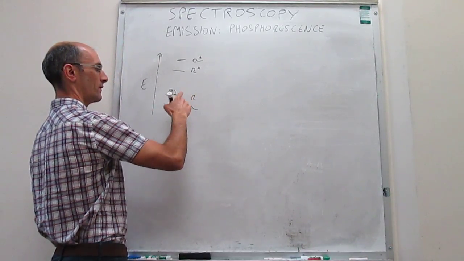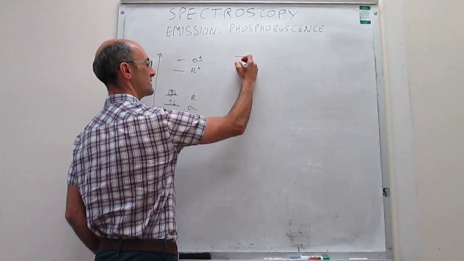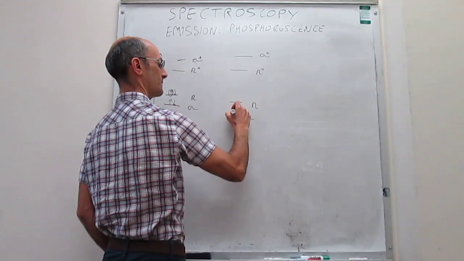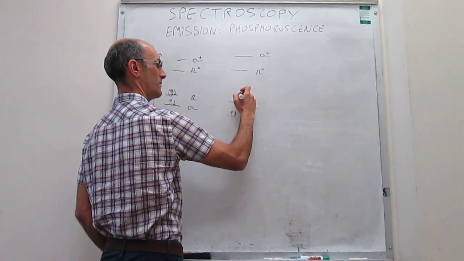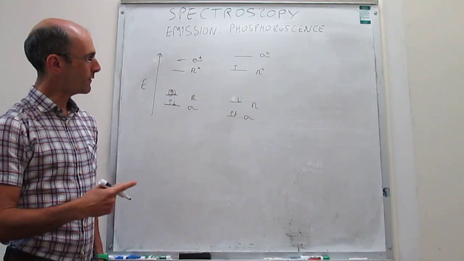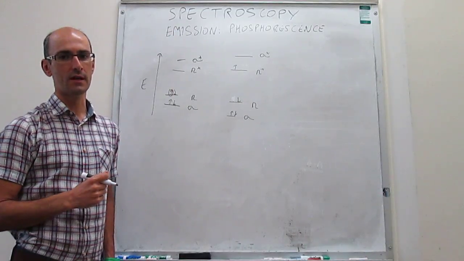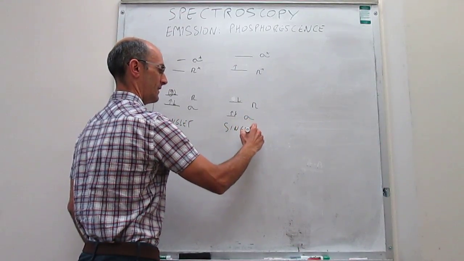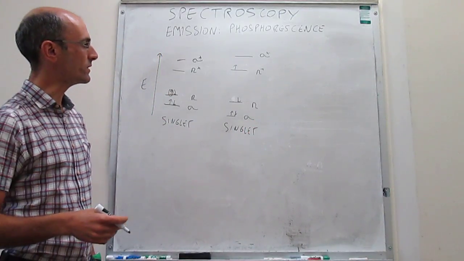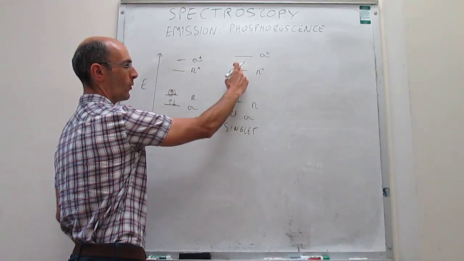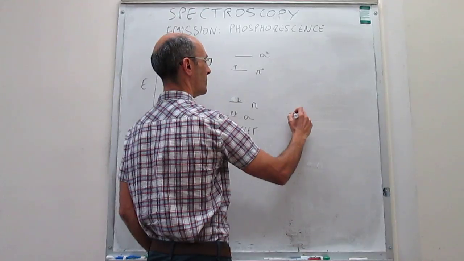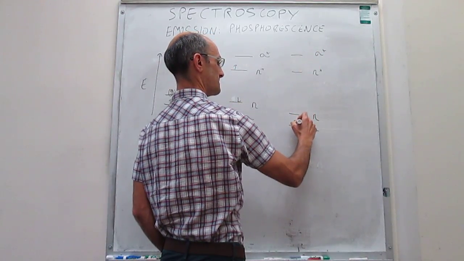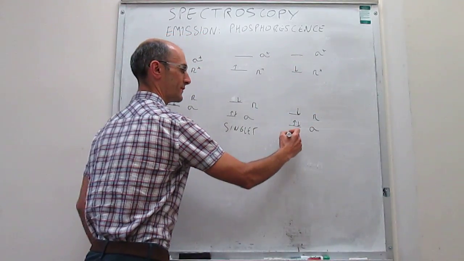We can promote an electron from the low energy state to the high energy state. The lowest energy transition would result in occupation of the pi star, then sigma star. If we promote that electron, this will be our excited state. This is also a singlet excited state because all of the electrons are still paired. So this is a singlet ground state, that is a singlet excited state. A triplet excited state is one in which the excited electron points in the same direction as the other — that would be a triplet excited state.